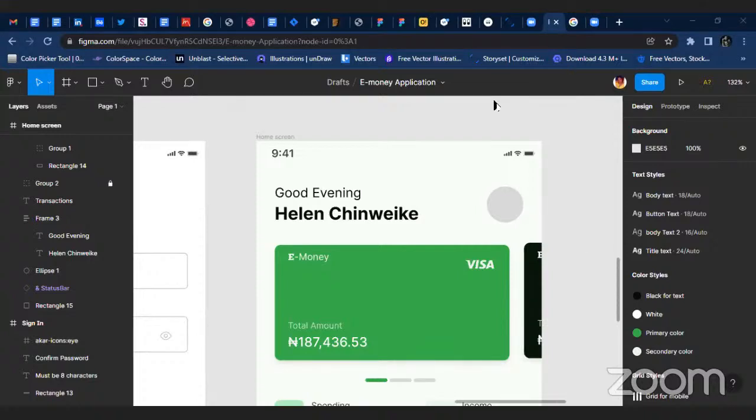You understand? Do you have any other question? Yeah, I can share the Figma link with you, but you only have access to view, not to edit. I can share the Figma link for you. So guys, this is where we're going to end the class. Any more questions? Hello, please, can I? Hello. Yeah.